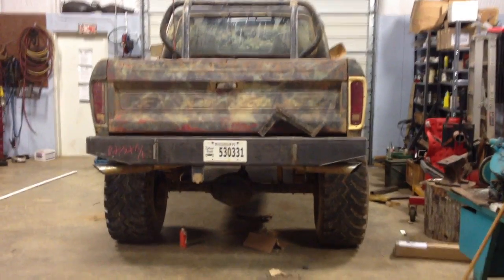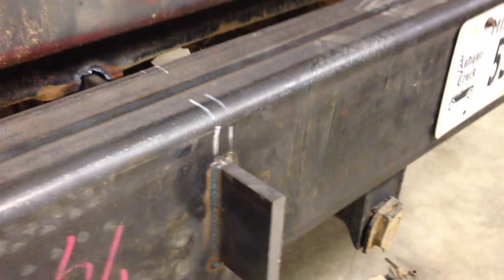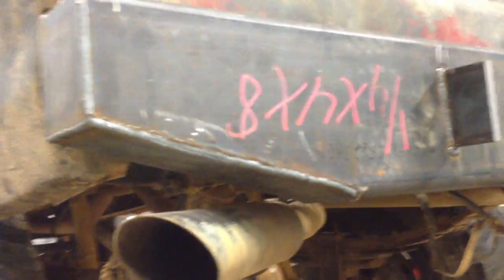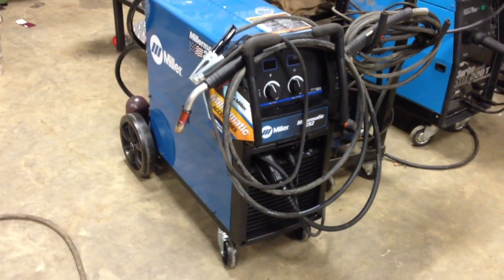So here we are, just about finished. I'd say it's 80% done. It is a functional bumper now. We got these tabs. Well, actually these aren't tabs. These go all the way through the bumper to the frame. You saw those earlier. And we got those welded up. And then, of course, these corners for the looks and to clear the exhaust. Got those all welded up, and all the welding was done on the Miller 252. Just got that welder, and I am very impressed with it.